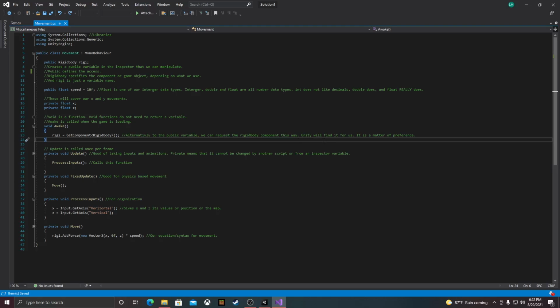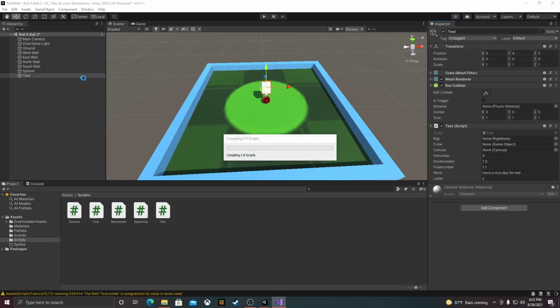So what I'm trying to say is, if we put this script on the sphere, which I'm going to rename to player really quickly, you, my friend, are taking a really long time to compile scripts, and I don't like it. Why are you like this? I'm just going to stop hitting Control S. I'll have a fix for this before next video. Maybe, I don't know. We'll see.